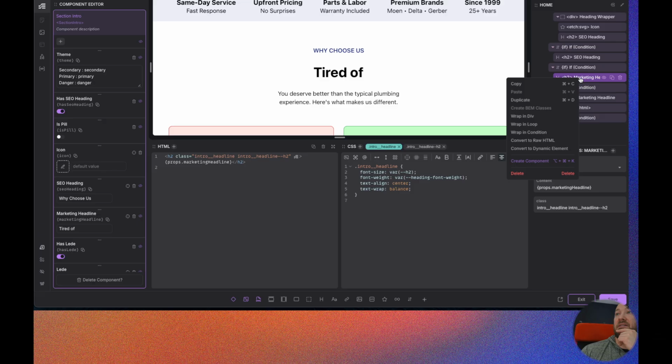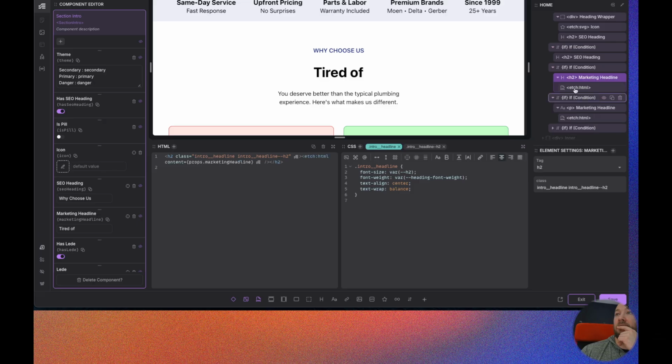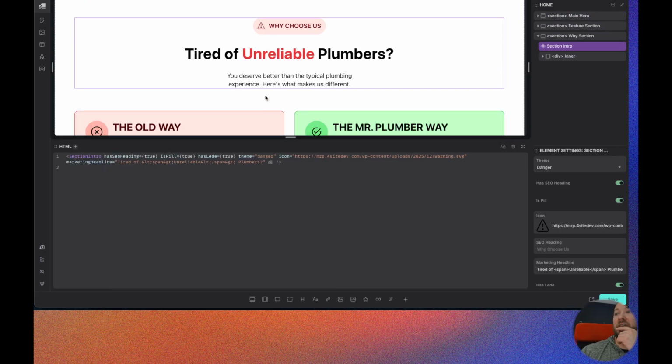I'm going to do the same thing up here, and you can see it still leaves it inside of our H2, so we don't have to worry about that. If I hit save, you can see this is not showing how we want. But if I come back to the front end, you can see this is working now, and it's just up to the user to change this as they see fit. Now if we take the span out, I'll just copy and paste this out here.